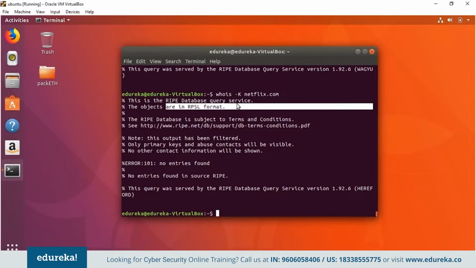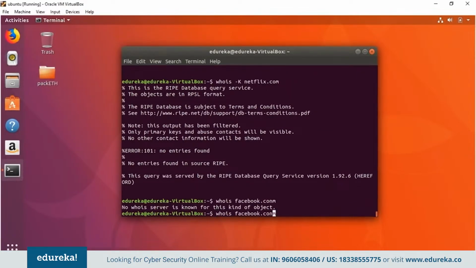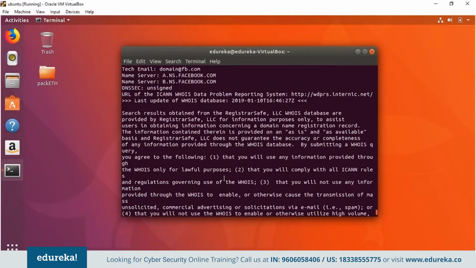So for now, I hope I gave you a good idea of how to use whois. You could just go whois and some IP address like 192.168.1.1 or some gateway address like that. Or you could go for a domain name like Facebook and get all sorts of information about Facebook when the query actually returns you something. Okay, so let's move on to network ranges now.